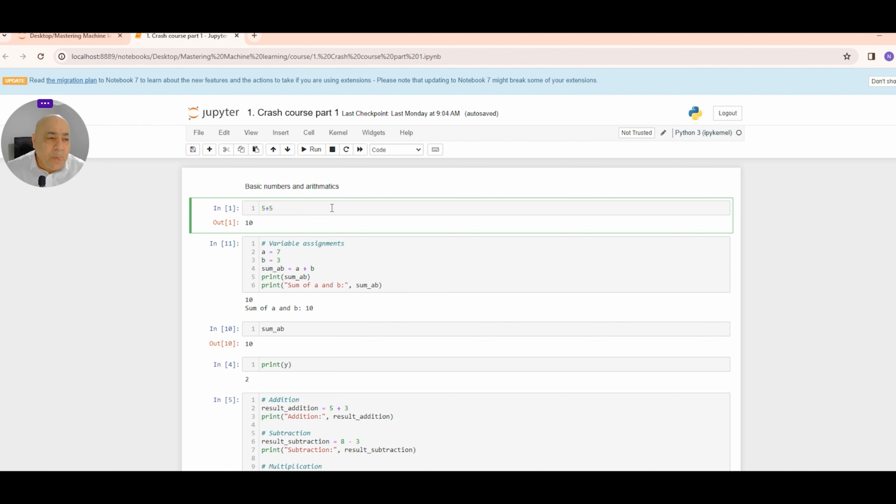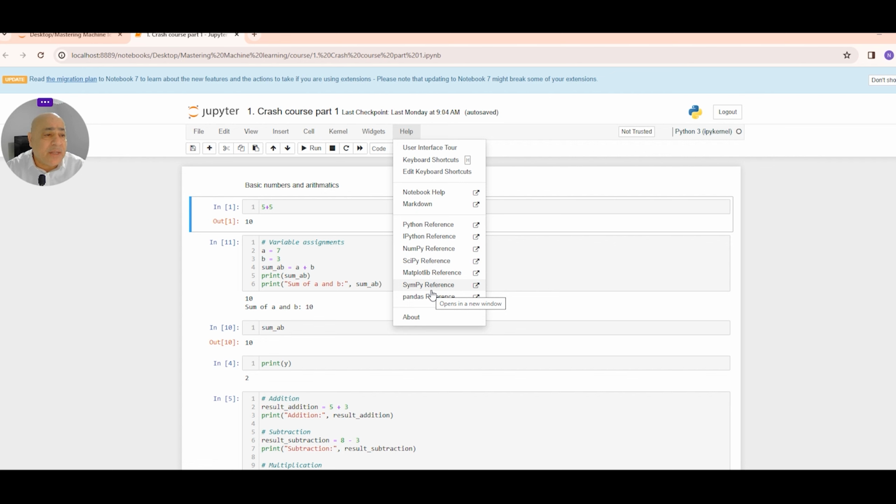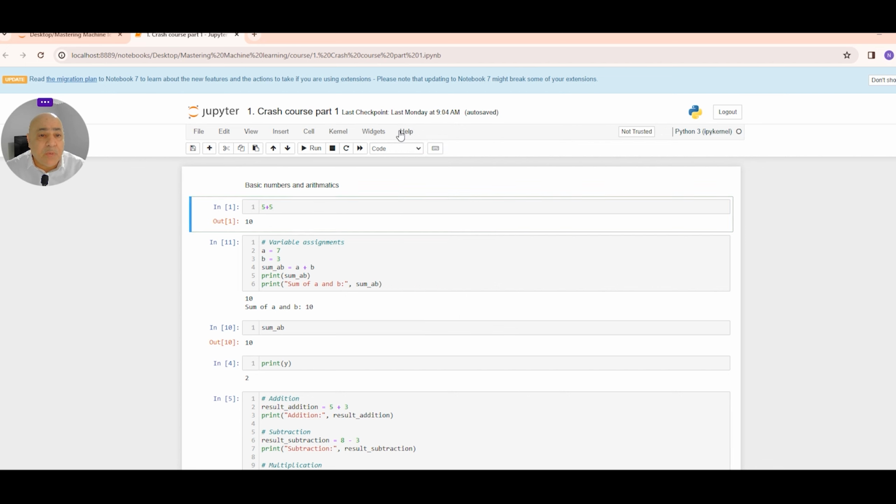And it's very important for you to see that there is a section here on keyboard shortcuts. I advise you to go into that keyboard shortcuts section, because I know most of you would like to have shortcuts. You don't like to use the mouse and jump from one location to another, where if you have your hands on the keyboard, you can use these shortcuts to maneuver within the notebook. But what I wanted to talk about is how to run these cells.